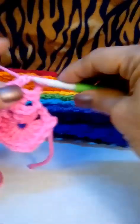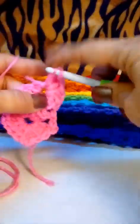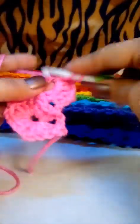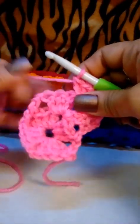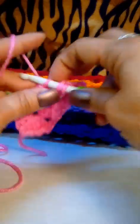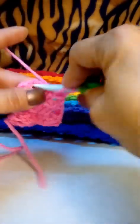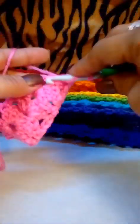Another corner cluster right there in the center, 3 double crochets, chain 2, 3 double crochets. And then double crochet in your third stitch. Okay, chain 2, turn your work, repeat. 3 double crochets, chain 2, and 3 double crochets.